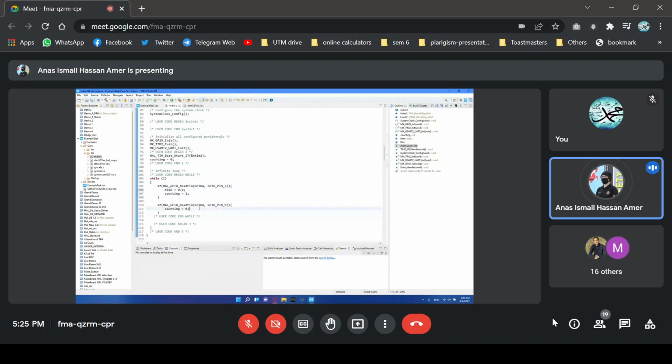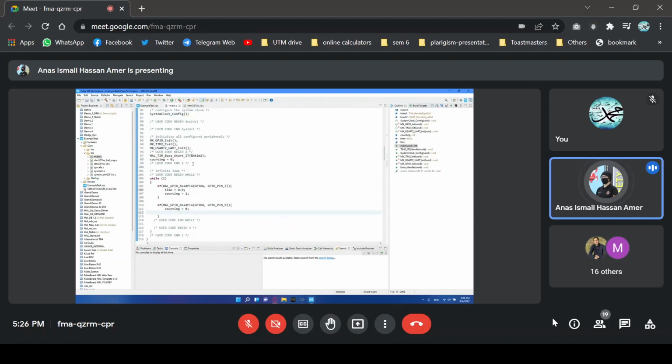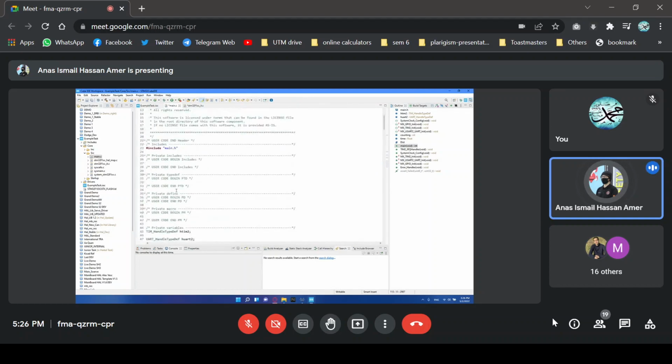And then here we'll print the speed over UART. So counting is equal to 0, we stop the counting. And then we need something to hold our data. So let's create the data, a character array, and give it a size of 100. And then let's use sprintf. Let's include stdio.h first.